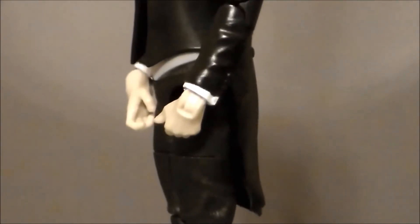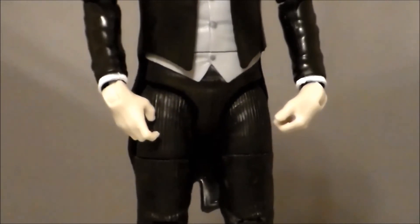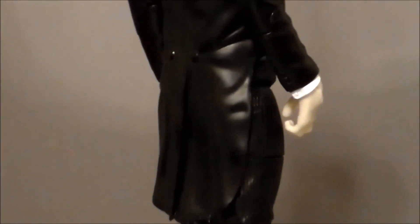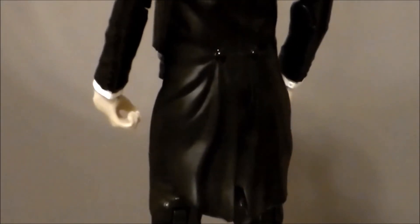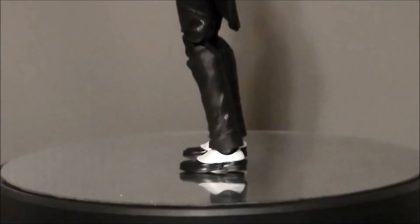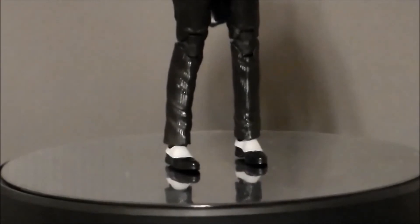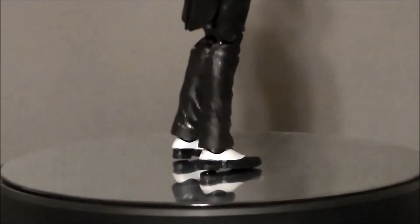Looking at the midsection of the figure — sculpted really well. He's got his little butler outfit on with all the wrinkles, the gloves, the cuffs, the jacket. I like how it's kind of open; we've got the buttons, the vest is gray, matches the gloves — although when I think Alfred with gloves, I usually think of white gloves, but that's what it is. All the wrinkles in the jacket look really good; it looks like a butler, or the Joker if you repainted it. The pinstripe in the pants looks good. He's got gray socks to match the gray vest and gray gloves — everything matches. He's got his little loafers and stands pretty well, which is really nice.